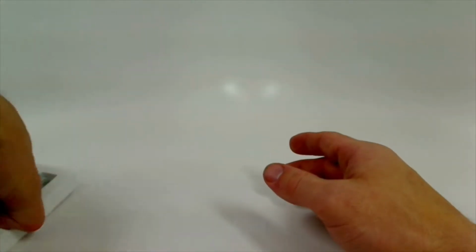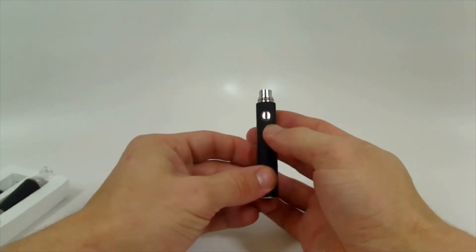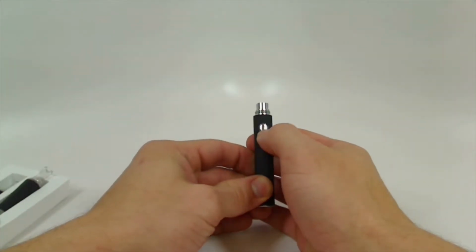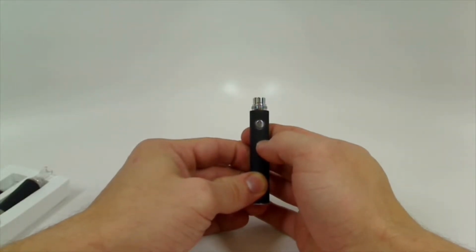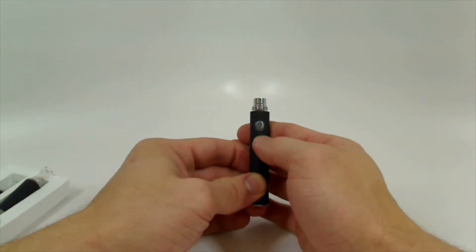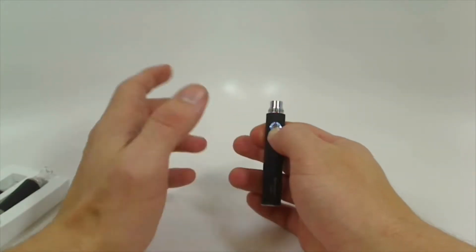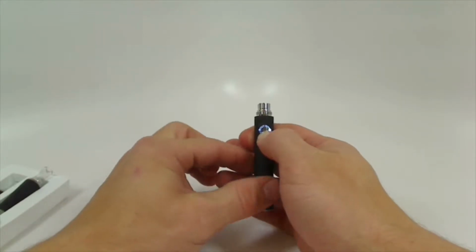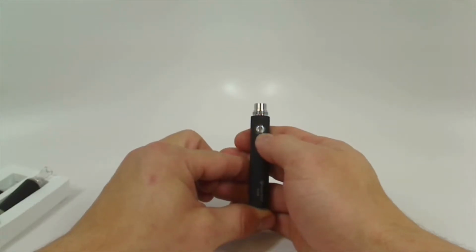Let's go ahead and talk about the battery real quick. Right now, the battery's locked, so I can press the button and nothing happens to it. To unlock it, it's simply going to be 5 quick presses within about a second, second and a half. 1, 2, 3, 4, 5. It'll blink at you, and now it's unlocked. You can see that that light's lighting up. That is telling you that it's active and that it's firing at the moment. When that light lights up like that, that is also the only time that this battery's draining any voltage.